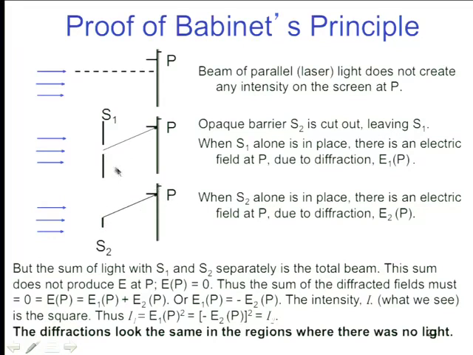But the sum of these two, the sum of this whole, plus all of this stuff here where the light is coming through, is this. See that? Here's the free space of this one. If you add up the free space of this and the free space of this, it's the free space you started with. So the sum of this plus this should give you this, meaning no light. So that says that when you have this one, the light here must have the electric field just equal and opposite to the first one. So the light due to this one should be minus the light due to that, but the intensity is the square, so that minus doesn't count. So the diffraction that you see here due to this cutout will be the same as through the aperture. Isn't that cute? Monsieur Babinet?